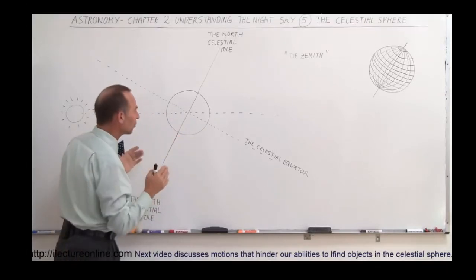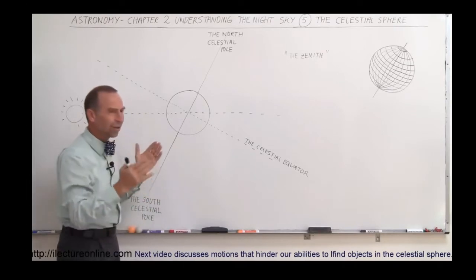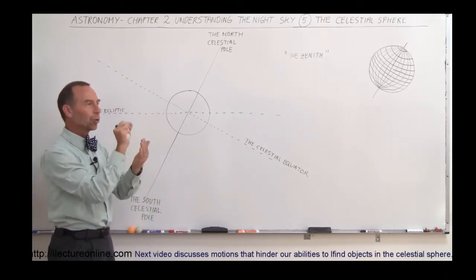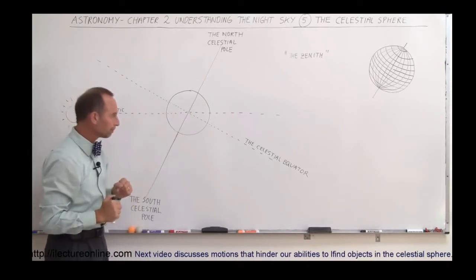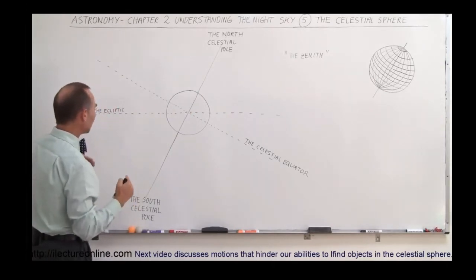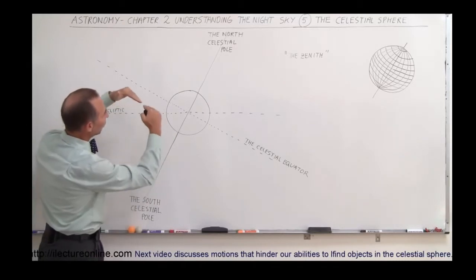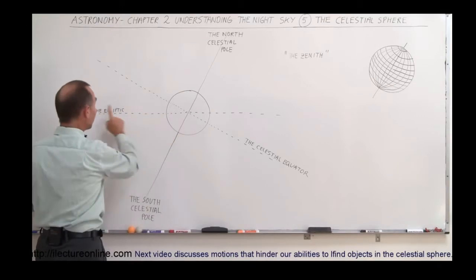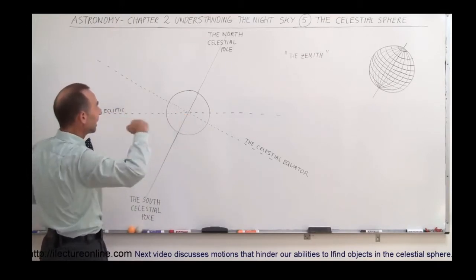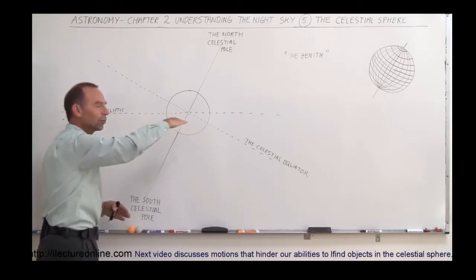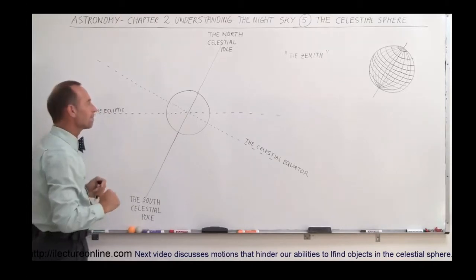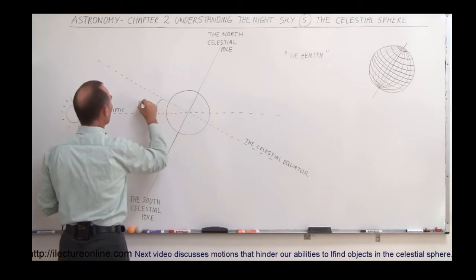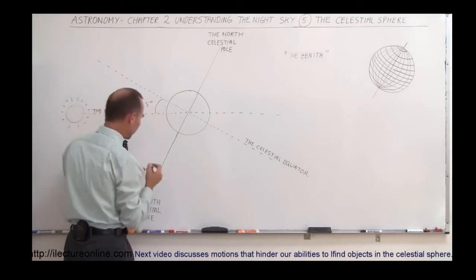So what we wanted to do is find some sort of fixed way of determining points in the universe, to put a coordinate system on things in the universe just like we did on the Earth. And our first problem is that the orientation of the equator of the Earth is not along the ecliptic. Remember, the Earth goes around the sun, and we call that plane that the Earth carves out, so to speak, as it goes around the sun, the ecliptic plane. Now, the equator makes an angle of about 23.5 degrees relative to that ecliptic plane.